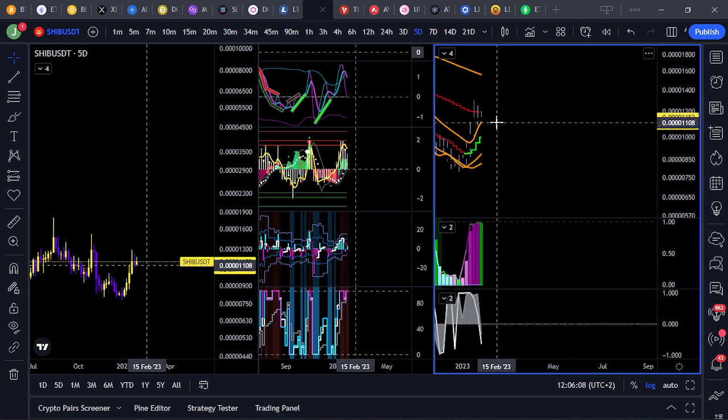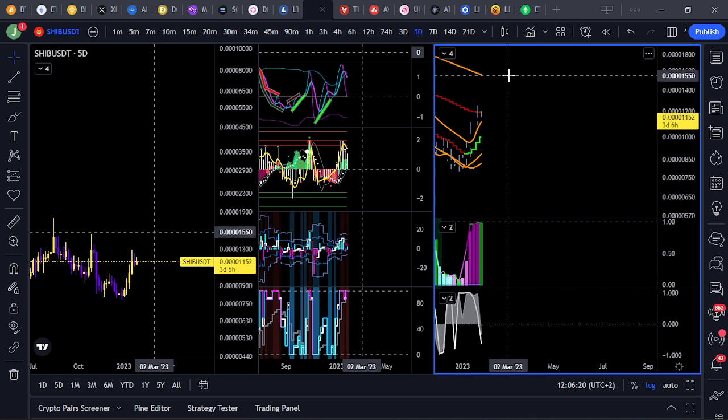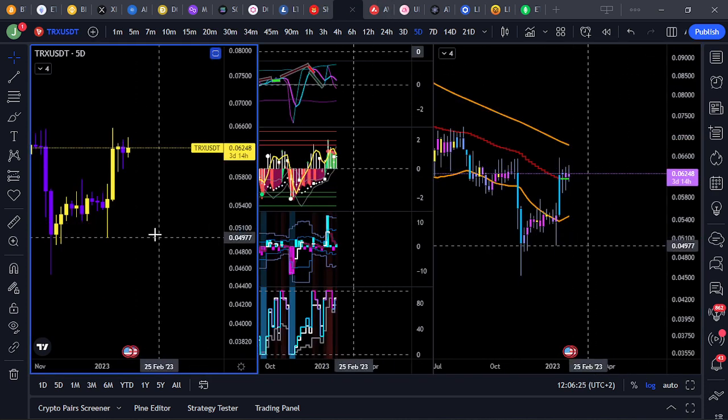Positive drift seems to want to, if it does want to wick down to this region, 11.7, the positive drift should be able to keep it above there. More than likely the positive drift could keep it above this mean if that happens, back up to this 1550 target. Alrighty then.